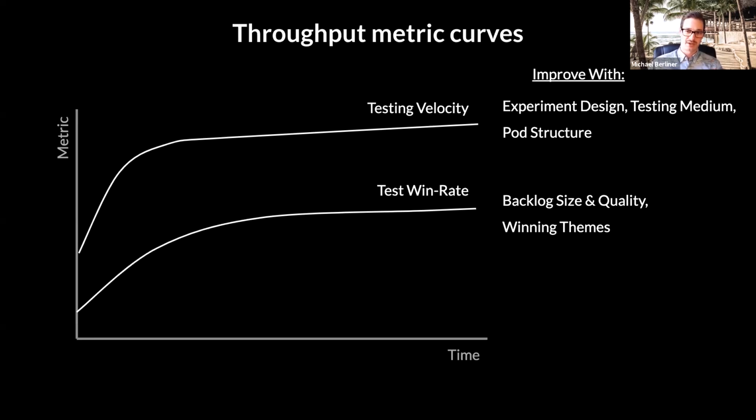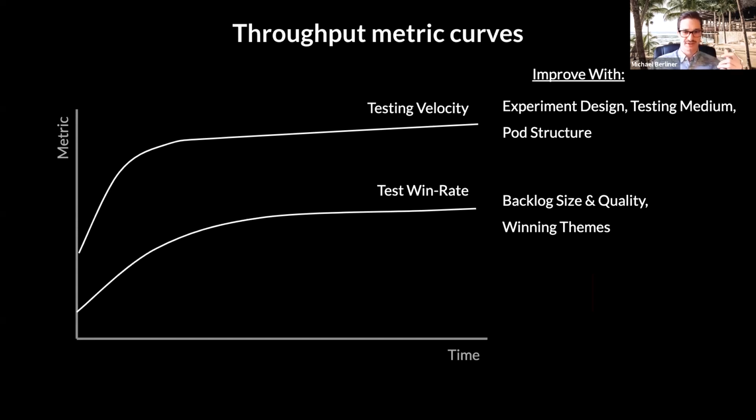So that's what I mentioned here is the winning themes. Let's just say an example is we know that video helps drive conversion or helps drive this metric. We want to continue to double down on that, and so it continues to increase our win rate because we're digging somewhere that we know there's gold. But then there's also the backlog size and quality, and this goes back to the confidence aspect of how we do ideation. Do you have 10 things in your backlog, or do you have 50, right? And does it come from diverse idea sources, or is it kind of internal, like brainstorming with your team? Because those are all things that will affect what percentage of those ideas are winners.